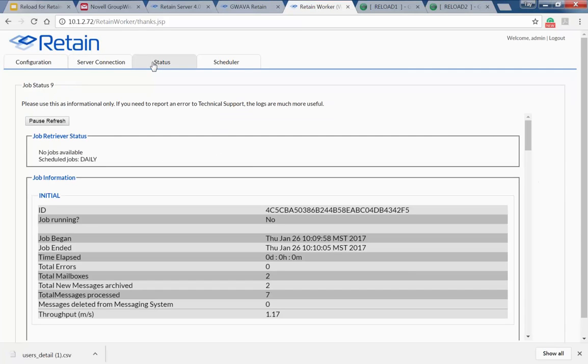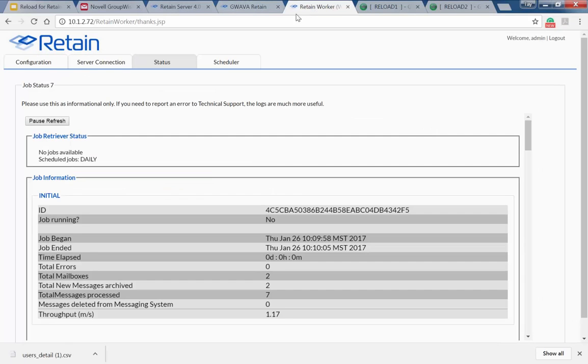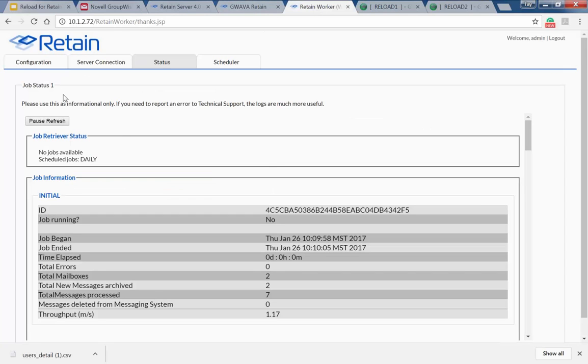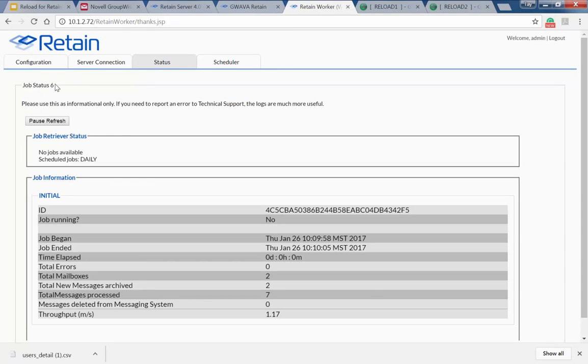Again, those of you who use Retain, this should be a little bit understandable to you. What I'm saying is, hey, Retain, dredge it now, because I want to get the item into the Retain system, and then I'm going to perform a backup. And of course, the demo gods, I did not pay them enough, because, oh, you know what? It already ran. Sorry. So no, it didn't run. Okay, I'm going to try this again. Jiggle the handle, save the changes, go to the worker, refresh job cache now, go to status, and let this tick down.